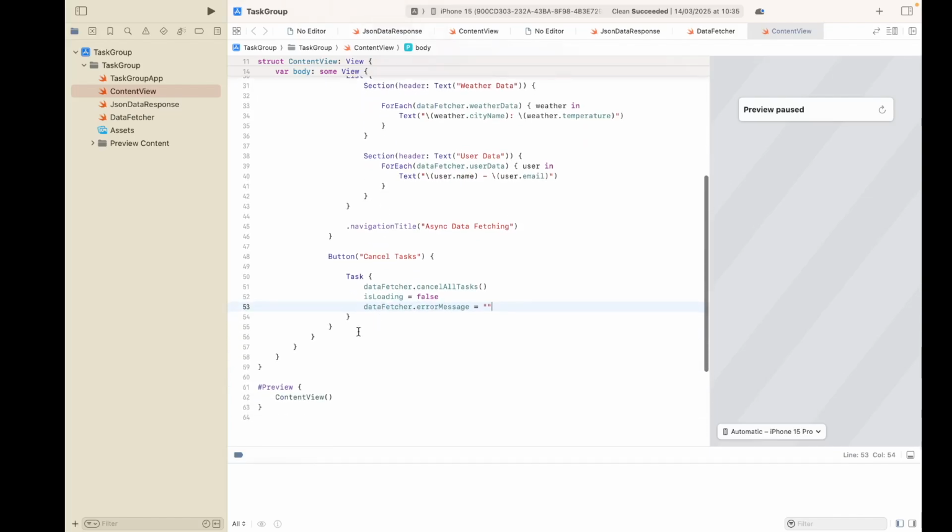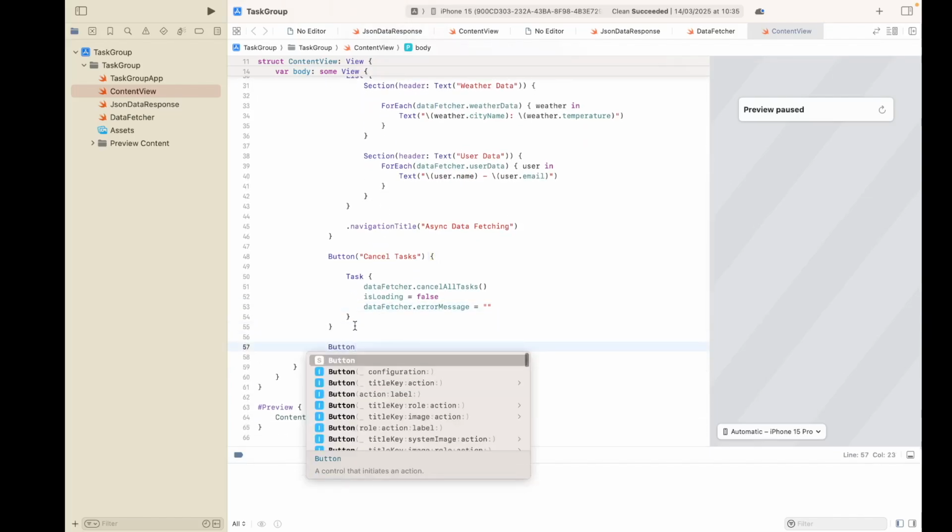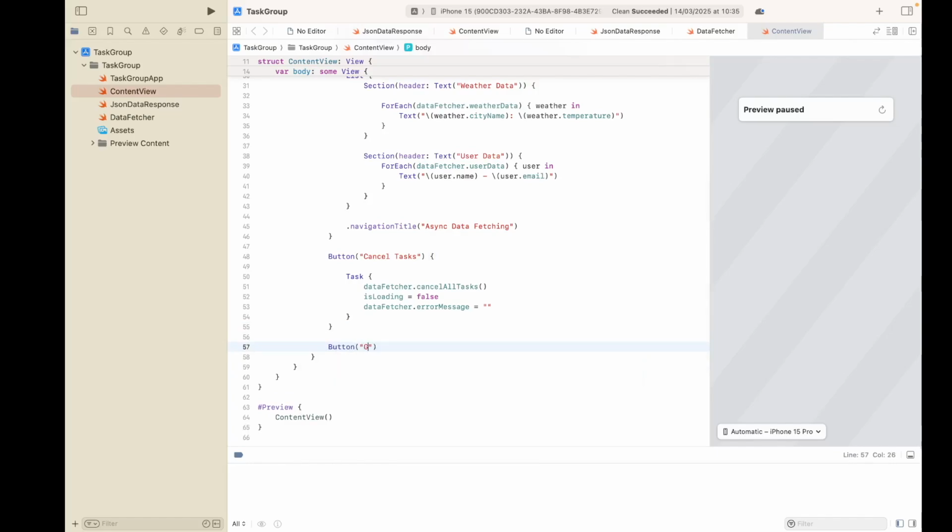And then we create another button that's called get data. We begin an asynchronous task.